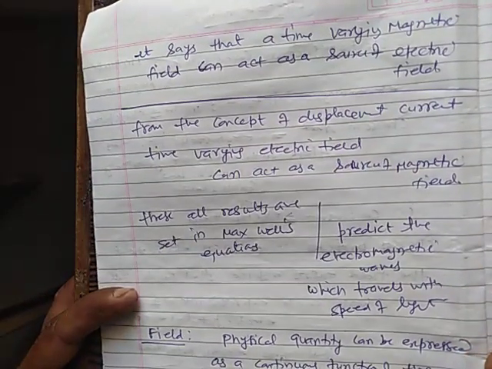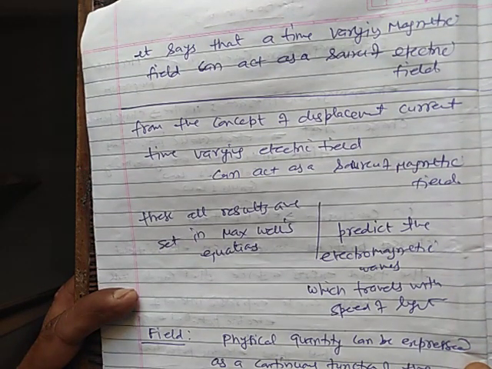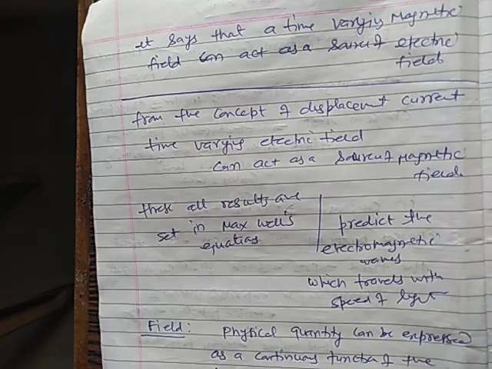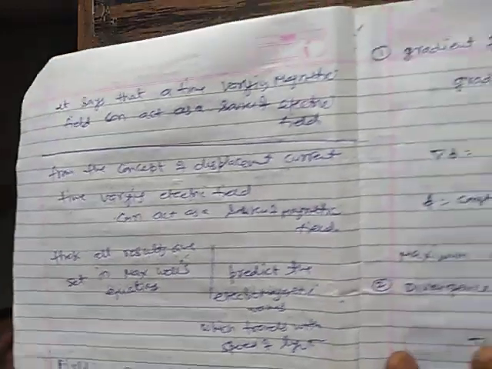Now we will discuss some points before discussing electrodynamics exactly. So first of all, field. A physical quantity that can be expressed as a continuous function of the position of a point in a given region is called a point function, and the region in which it specifies the physical quantity is known as a field. The field may be of two types, scalar field and vector field. If the quantity is scalar, it is expressed as a scalar field, and if it is a vector, then a vector field will be used.